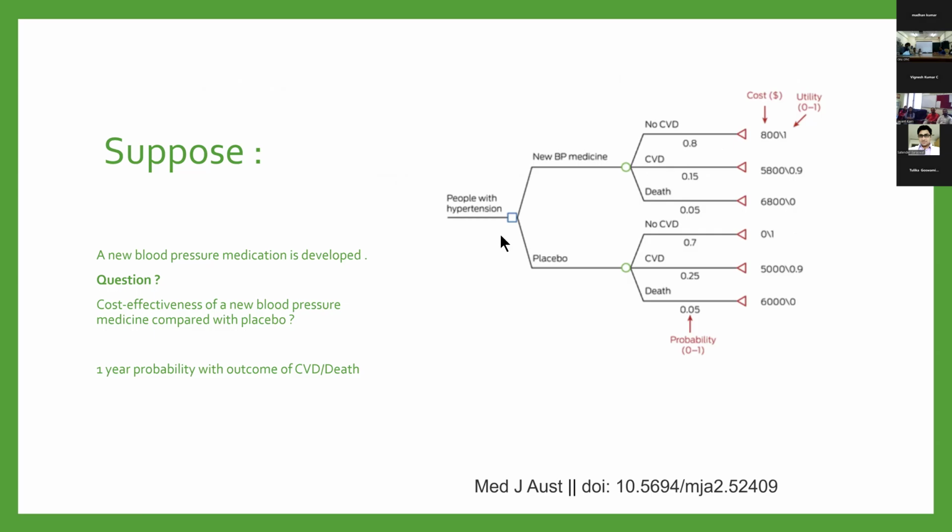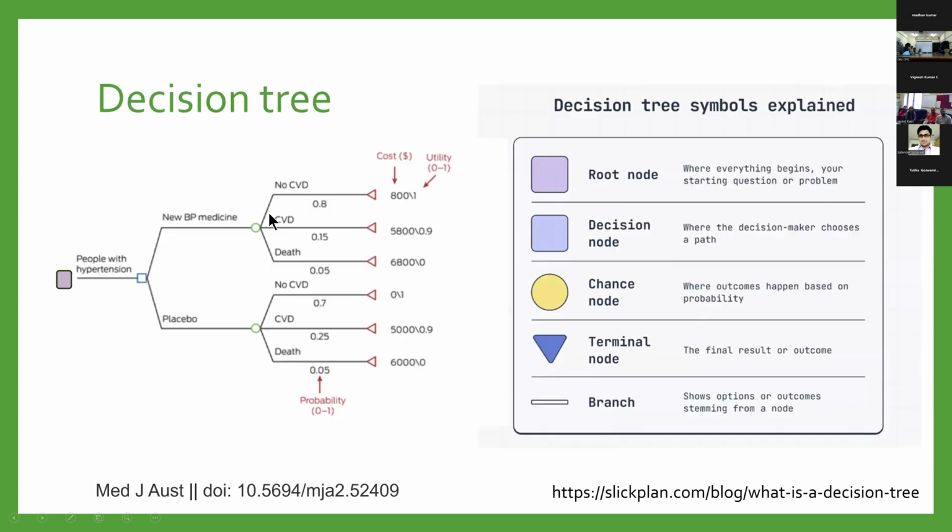So if you do a simple thing like that, we talked about ICER. You get an ICER at the end of 1 year, because we are looking at probability at the end of 1 year. So you get a visual representation in which you looked at all possible outcomes and you get a value and you know which is more cost effective. This is called a decision tree.